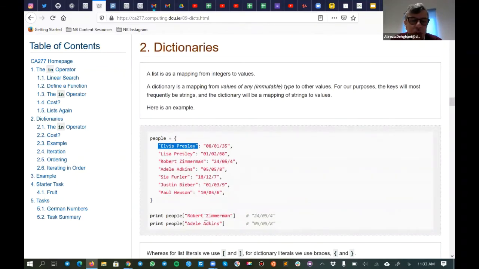So if I want to print the date of birth of this guy, for example, I can say print of dictionary people this key. What is the value of this key? It will print for me this guy. See? An interesting thing is in here. When I want to have access, I'll use the brackets. But when I want to define the dictionaries, I will use the curly braces. So that's the one difference.